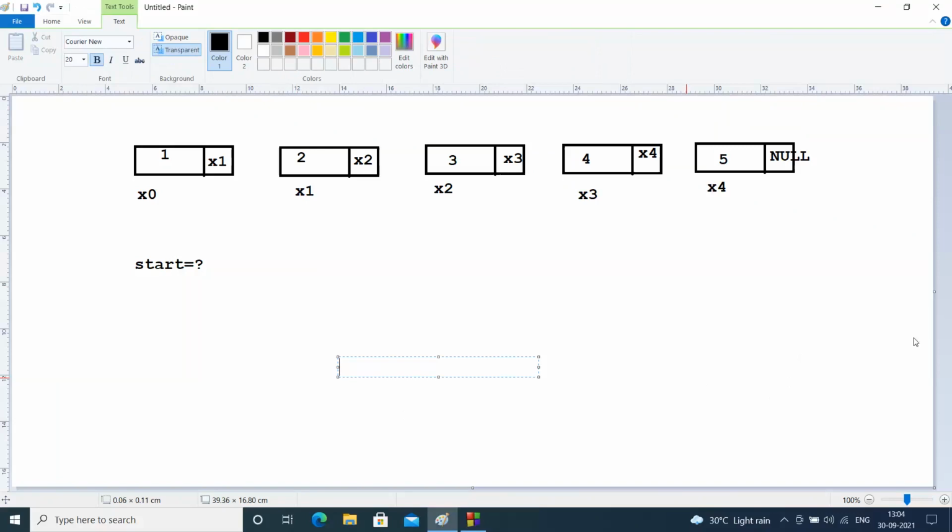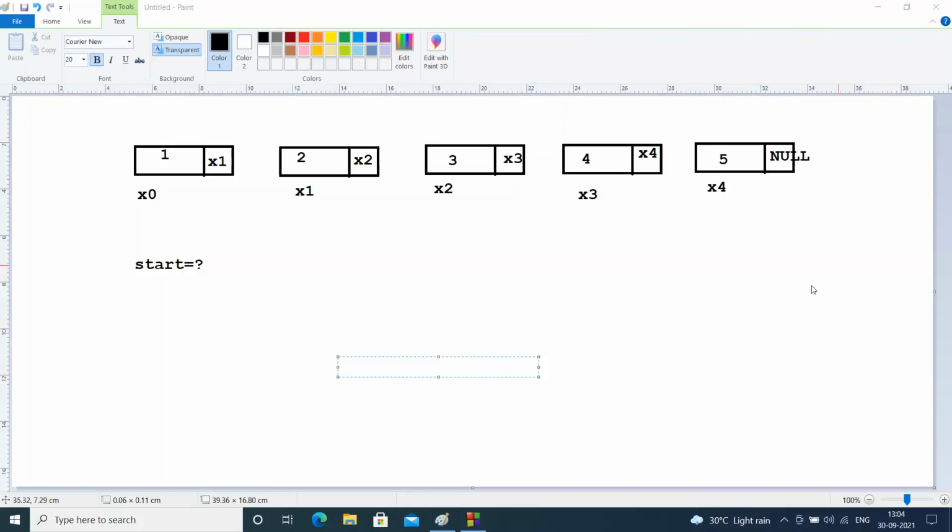SYC 65, Mr. Vaibhav, can you tell me what will be the value pointed by rear? Where will the rear point in this case? SYC 61, Rajeshwar Patil, what will be the value of rear in this case?